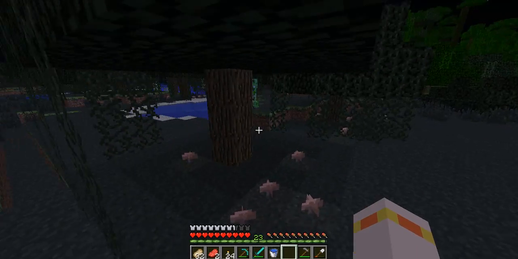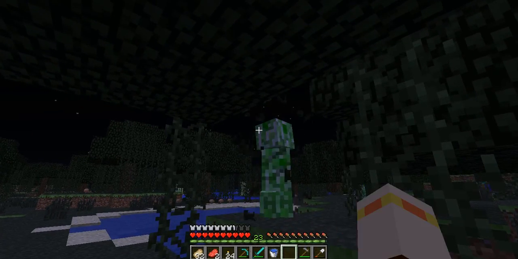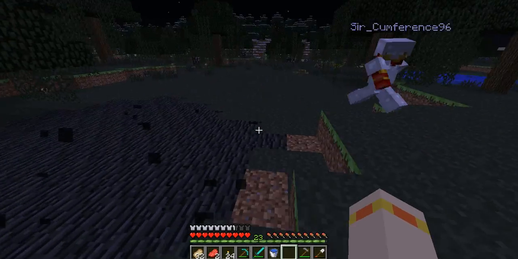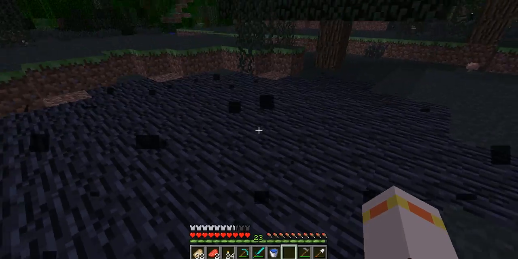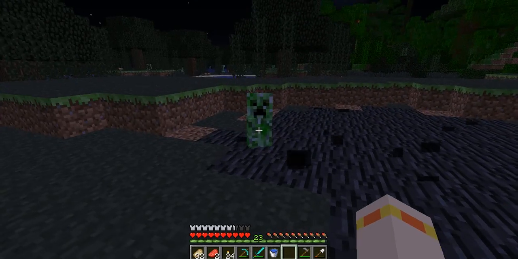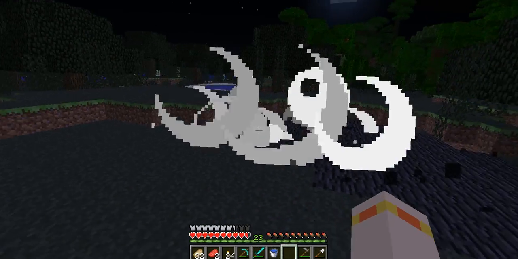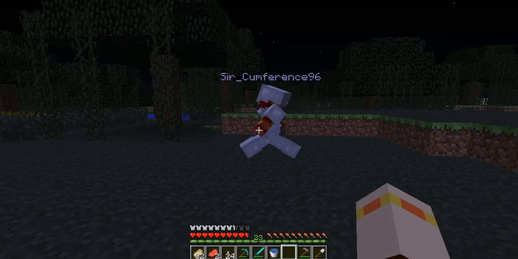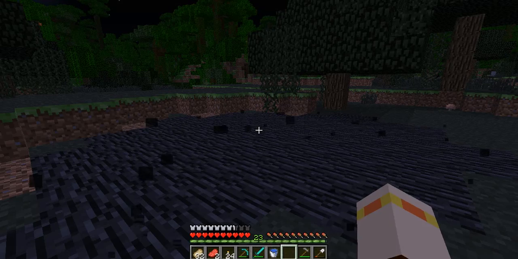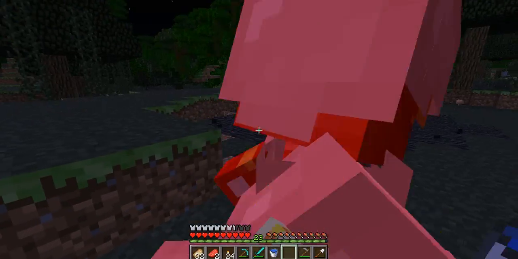Watch this. Do you see me? Okay, come on. Come here, buddy. Oh, jeez, I almost fell in it. Fat creeper. Oh, no. Is it indestructible? No, you can't do nothing to it. Just don't stand in it or you'll die. I wonder what it does with water. No, don't do it.